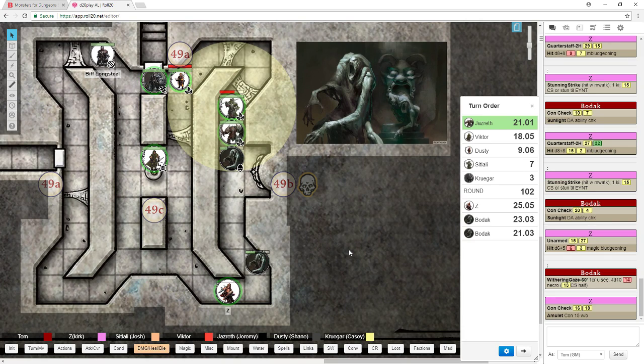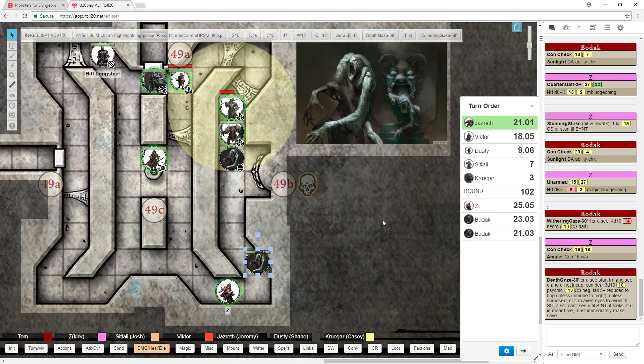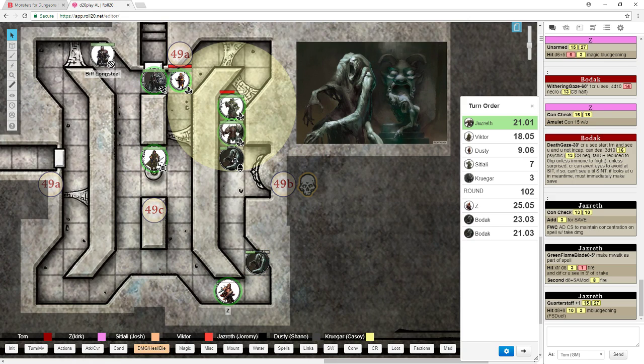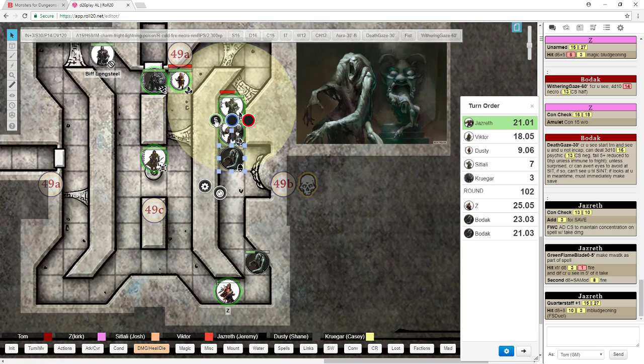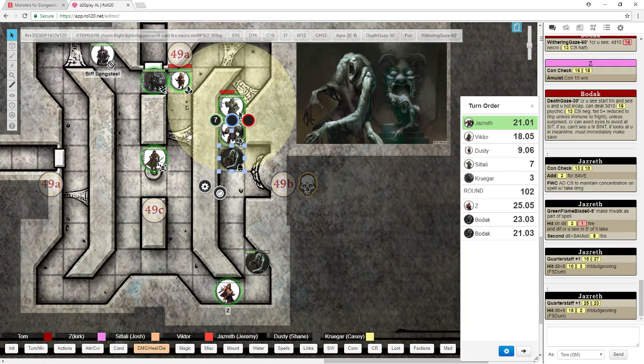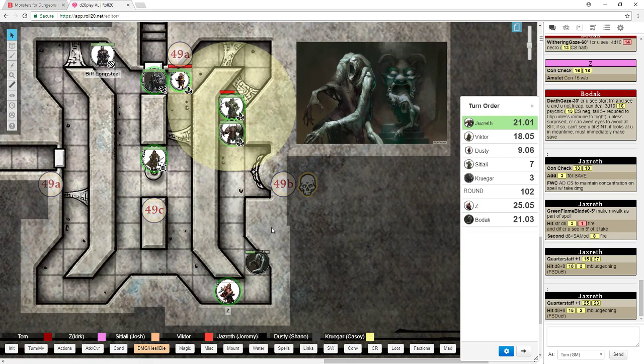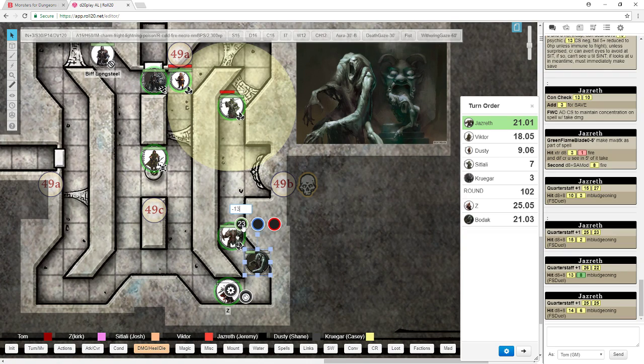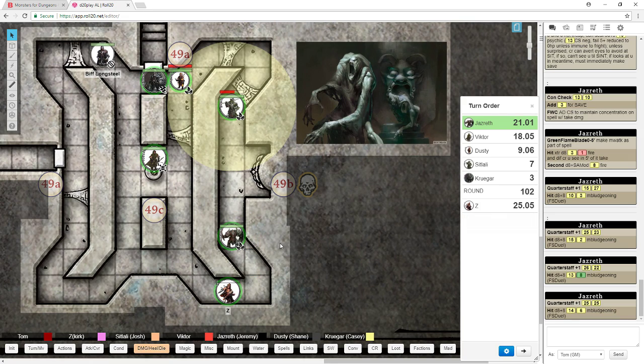Alright, I am not averting my gaze. Okay. 1, 2, 3. Okay, this guy gets his death gaze. 13 con save, or you're gonna take a bunch of psychic. Made it. 16 plus the aura. No damage. Alright. So I will start with the guy in front of me. Flame Blade. He's stunned, so 27 for 13. 13, still up. All right. Oh, he resists fire, so he took 2 less, right? Yes. Okay. And then bonus action for another 15. That is enough. Okay. 1, 2, 3, 4. Action surge. 26 for 13 and 25 for 14. Nice, dropped him. Very good. Nice, man. Jazworth is done.